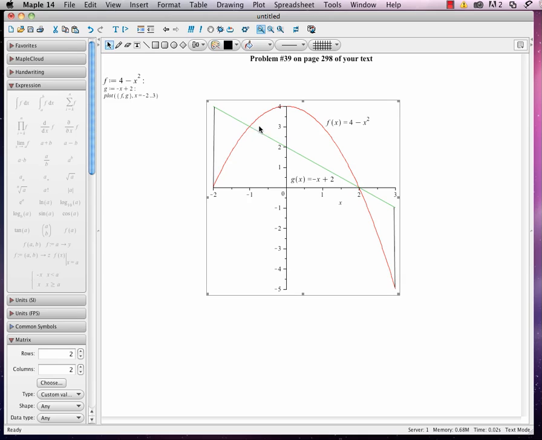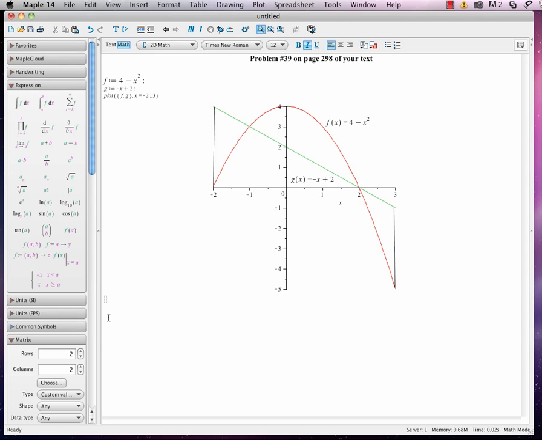Now I do have to worry about where these points of intersection are. It certainly looks like one point of intersection, the leftmost point, is at x equals minus 1, and the rightmost point is at x equals 2. But I really need to verify that. So I'm going to come down underneath the graph, and I'm going to verify it by using the solve command. I'm going to say solve, parenthesis f equals g, and I want to solve it for x, so I'm going to say comma x and the parenthesis and hit return. And you'll notice that yes indeed x equals minus 1 and x equals 2 are the 2 intersection points.